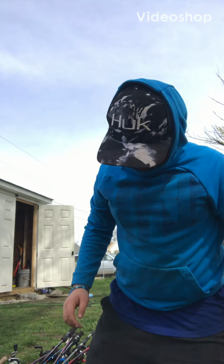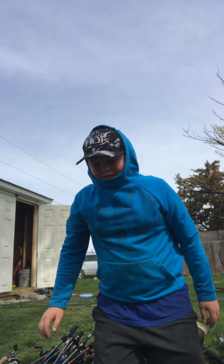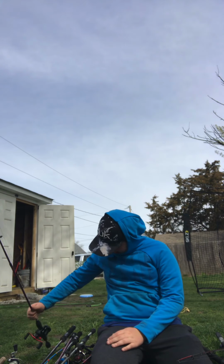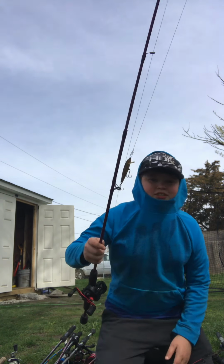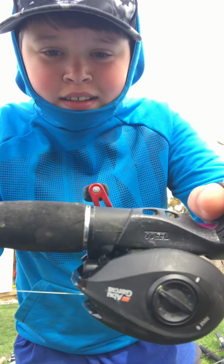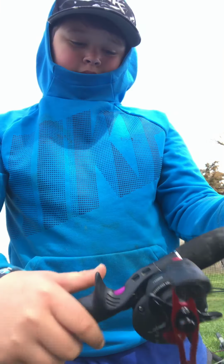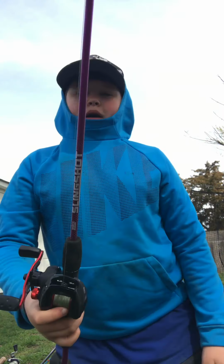Alright. Today, I'm gonna be showing you every single rod that I own. Alright, I'm gonna start off with this. An Abu Garcia. That's an Abu Garcia with, I think, 30 pound braid on it.